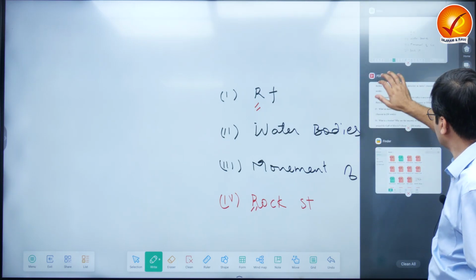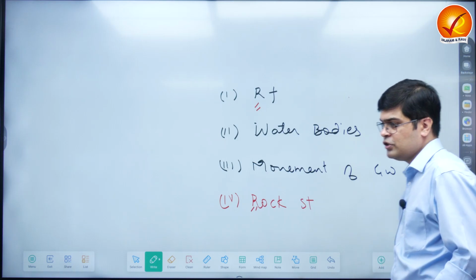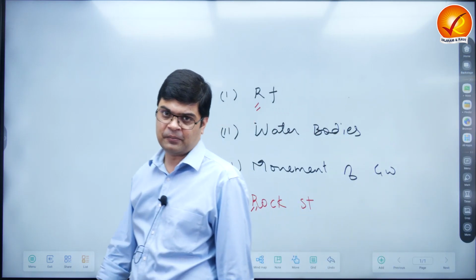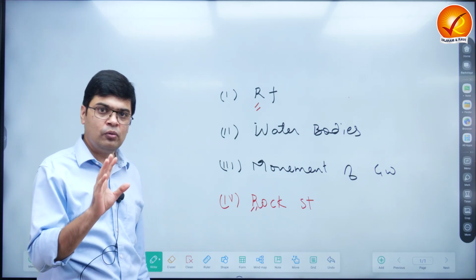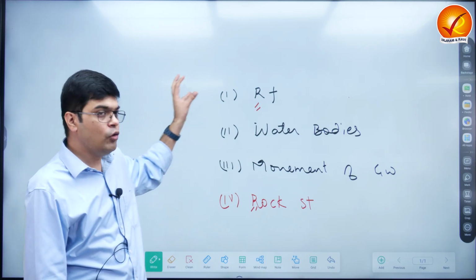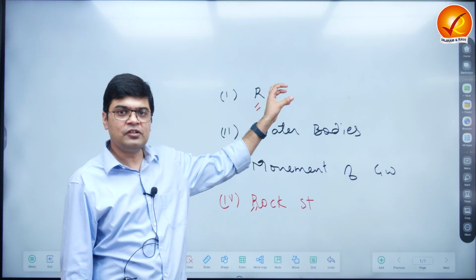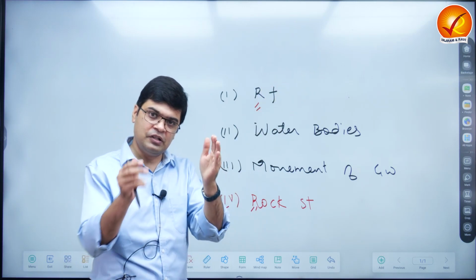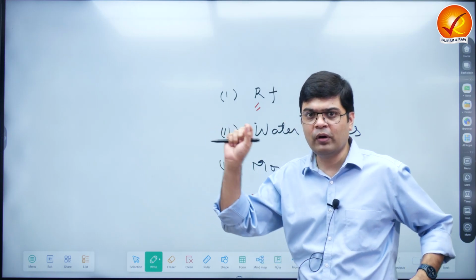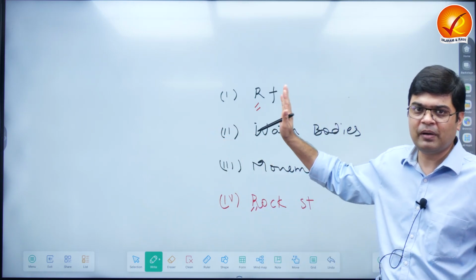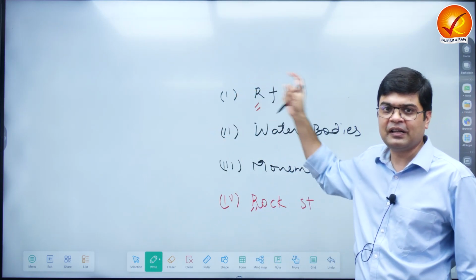The question says groundwater potential of Gangetic Valley is on a serious decline. Now, the examiner is telling you that it is a fact that groundwater potential of Gangetic Valley is on a decline. Okay, it is true. And even if you don't agree with that, you cannot say no, but you will have to agree to the statement because it is mentioned by the examiner here that the potential is declining.